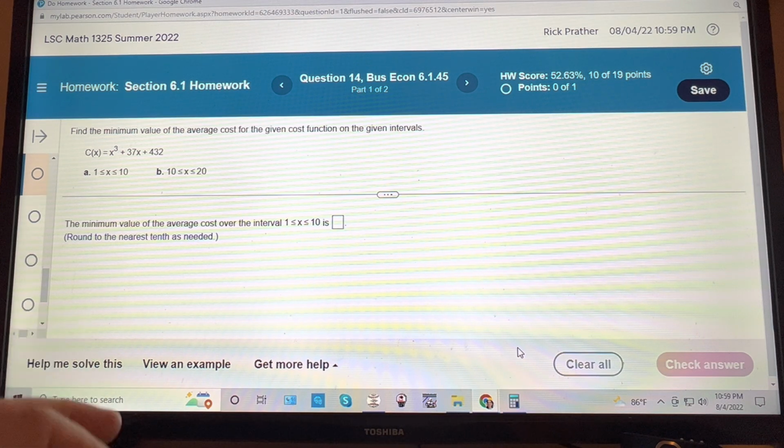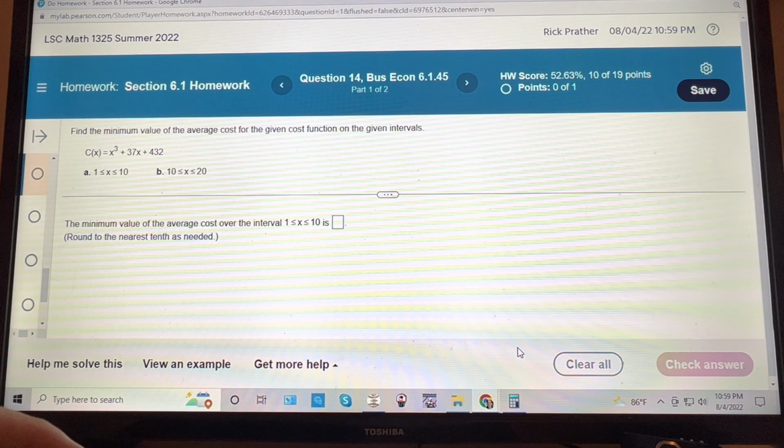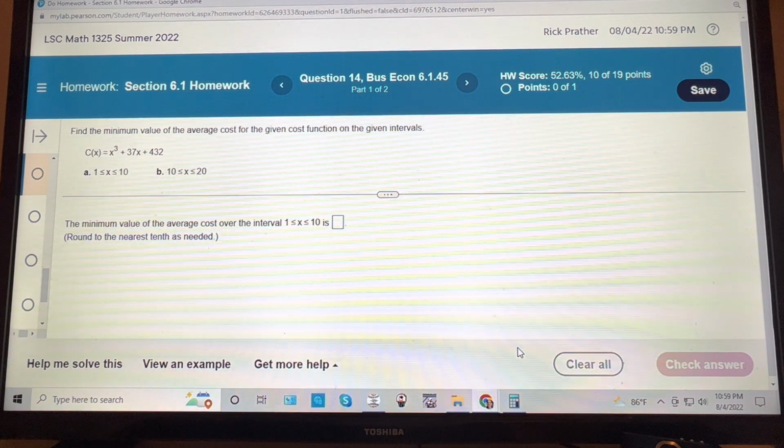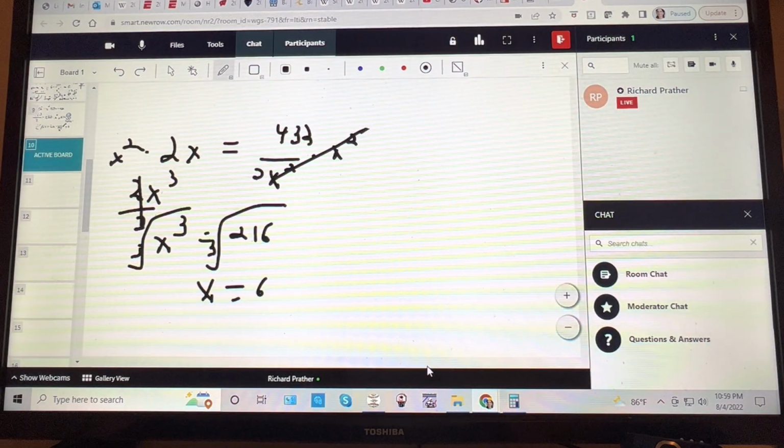If I could show that that was a local minimum, then it would be by default an absolute minimum too. But that could take longer to check. And it may turn out that it's a local maximum or that it's nothing, and then I would have wasted my time doing that. But that rule works for any interval. It doesn't matter if it's open, closed, or infinite.